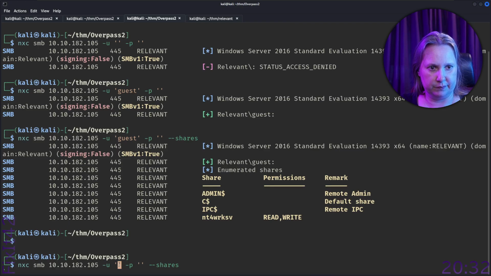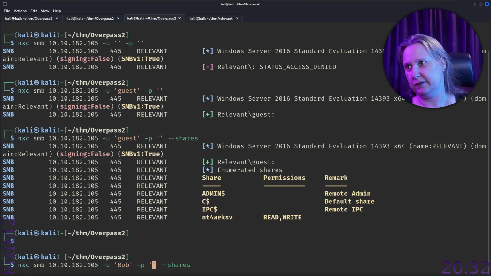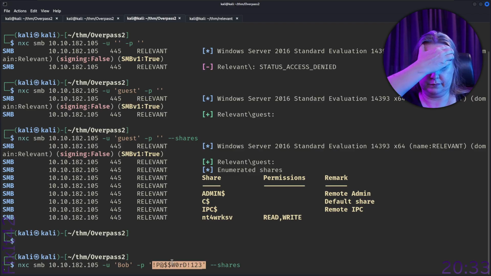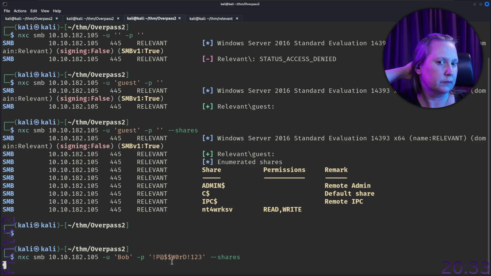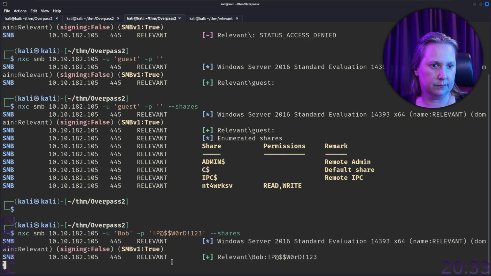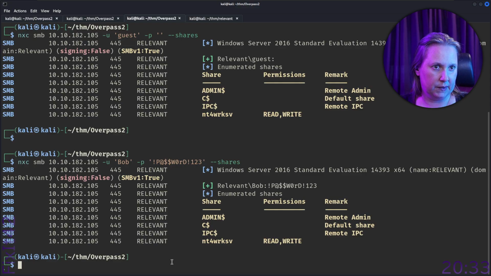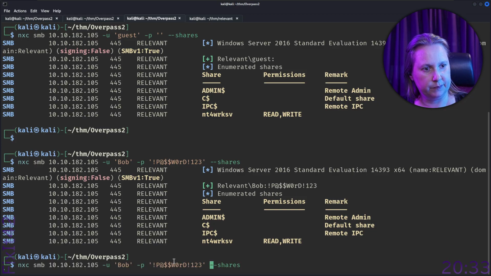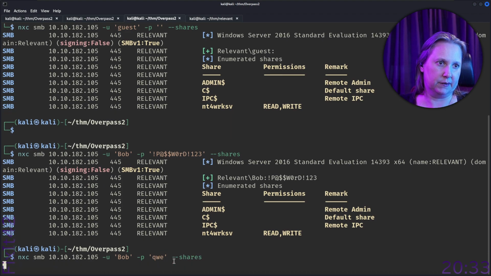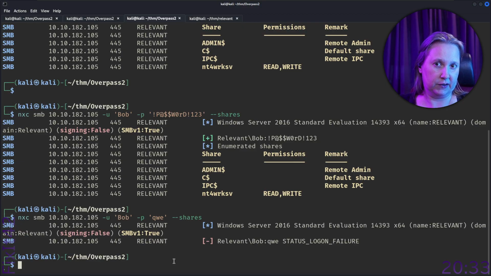And we have Bob with a very pretty password. So if we were to do a bad password, we get a logon failure.